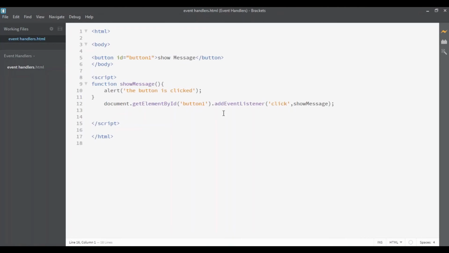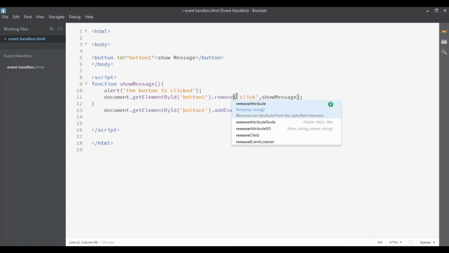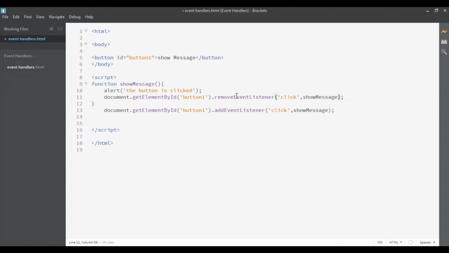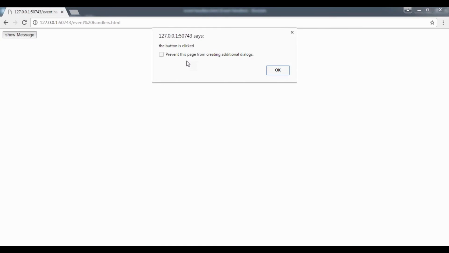That means once it has been called, it will never be called from the next time. Okay. So let's simply copy this and add it in this handler, removeEventListener. That's it. Now let's check it out. At first it has shown the pop-up.